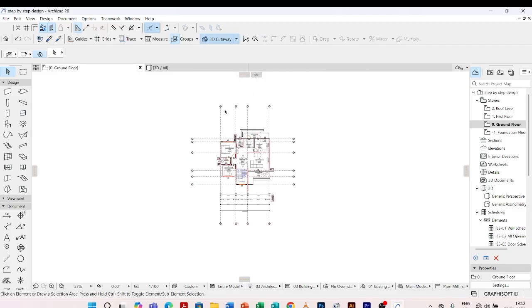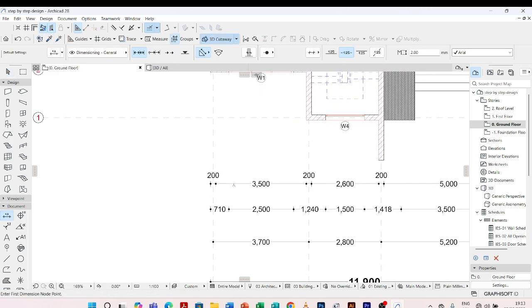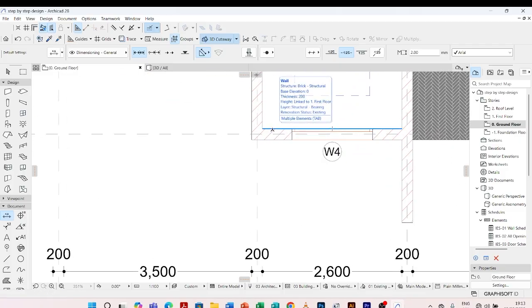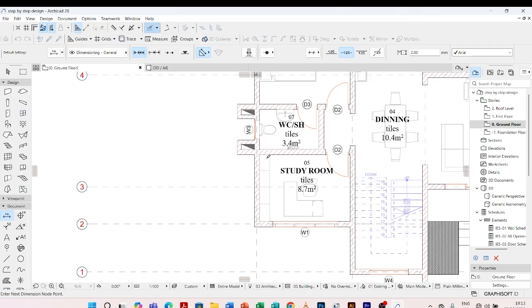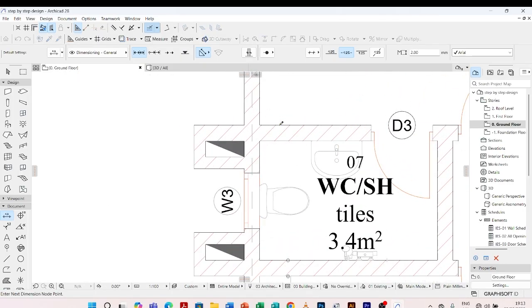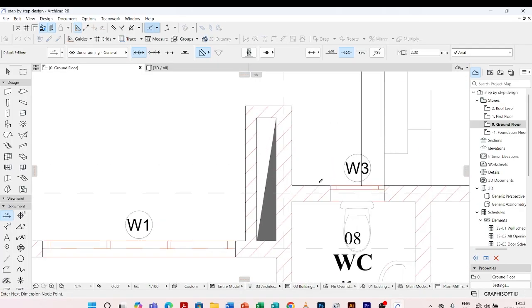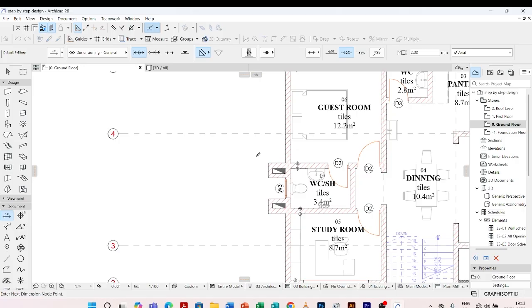Then we are going to do the same on this side. I come to the pick up parameter tool. I click on it. Come pick parameters of this dimension line. I come dimension of my walls. I click on this wall. Come pick this. Finish with that. Then I double click in this space.